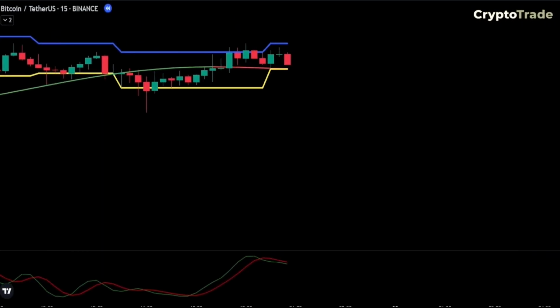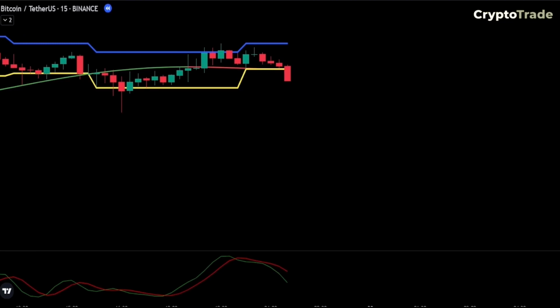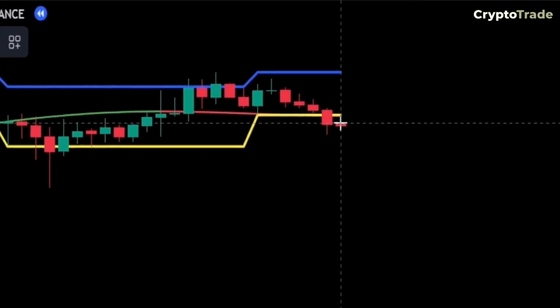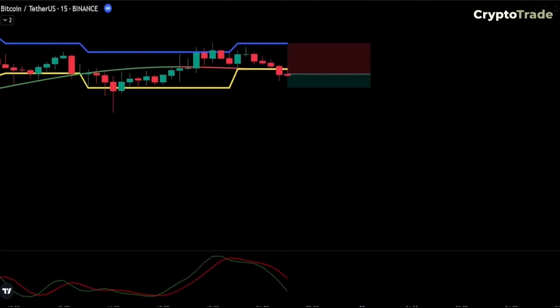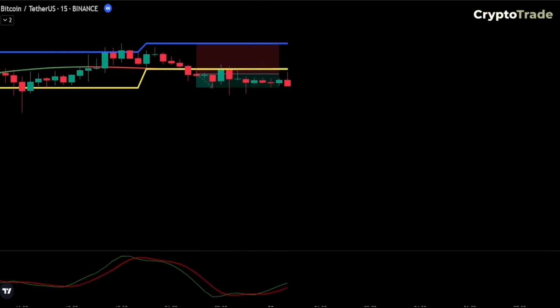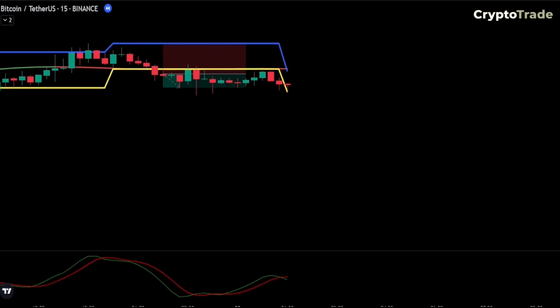To increase your chances of a profitable trade, follow these steps. Check that the candle has closed below the yellow line of the Darvas indicator and that the price is below the red Mavelim line. Place a sell order at the close of the candle and set a stop loss above the nearest swing high. Wait for the RVI red line to cross downwards over the green line to maximize profits.